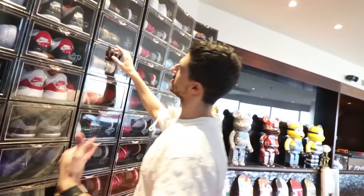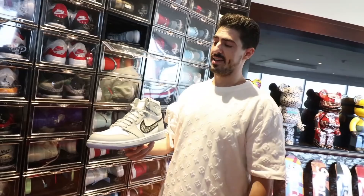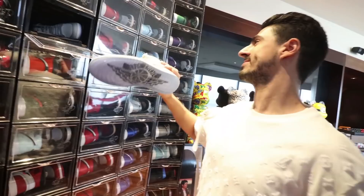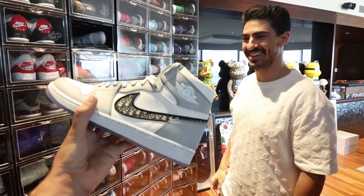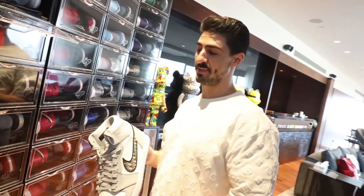Another new sneaker he hadn't talked about much — the Dior Jordans, going for $12,000. He had a friend very connected to Dior but forgot to ask for a pair, so now they're $12,000 on the market. These are one of his favorite shoes out right now. This particular pair is number 1170 out of the limited run — and whoever holds number one is probably the designer himself.